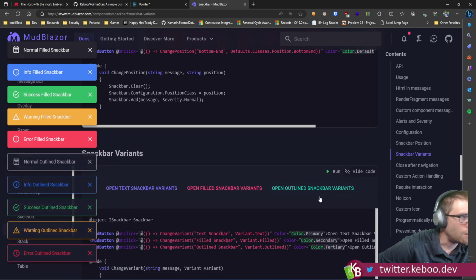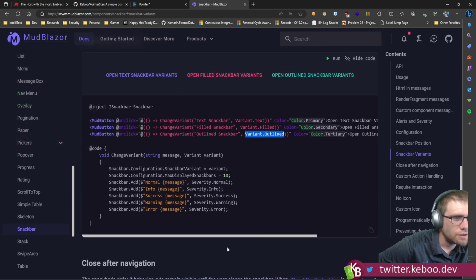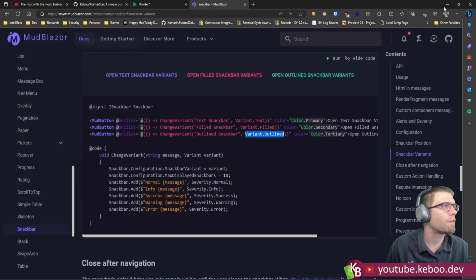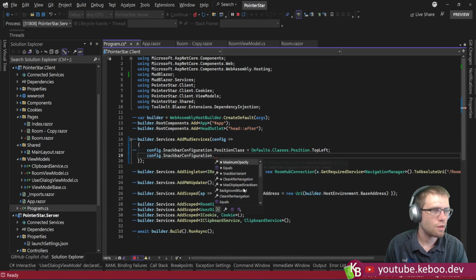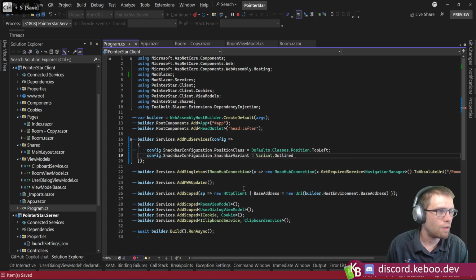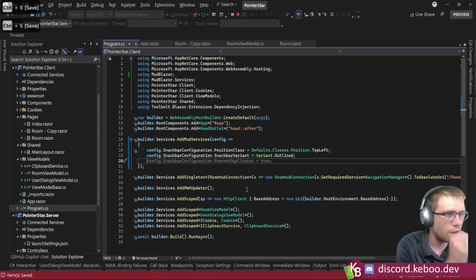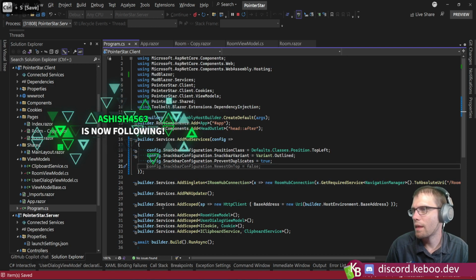Kind of like the outline ones. Variant outline. I assume that's just more config. Yeah, SnackbarConfiguration SnackbarVariant. So let's do there. Outline. Kind of like that. Let's do prevent duplicates.